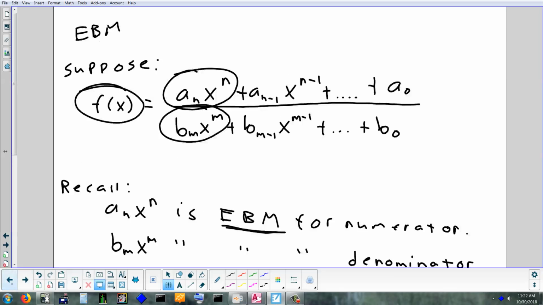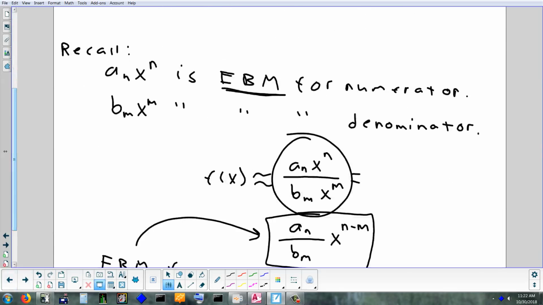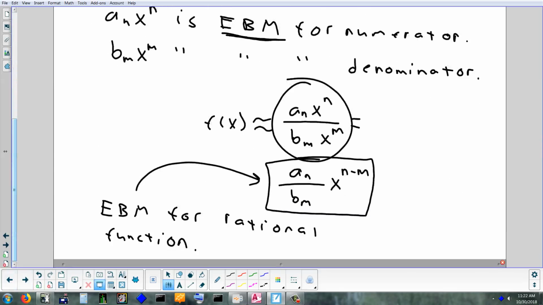It's like comparing 1 to 1,000. Very, very small. All right, so this end behavior model predicts what's going to happen in our rational function, as we head towards the ends of the function. It does not give you a prediction of what it's going to look like in the middle. End behavior model. Ends. Okay? As you head really far to the right or really far to the left.